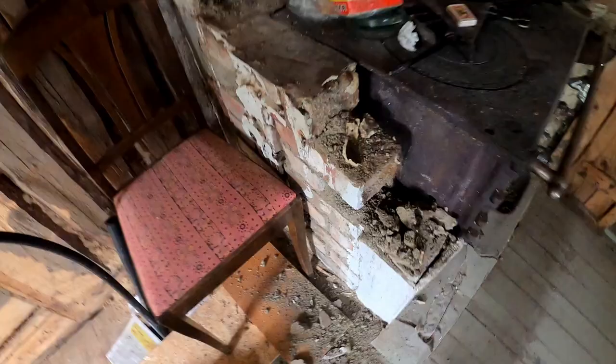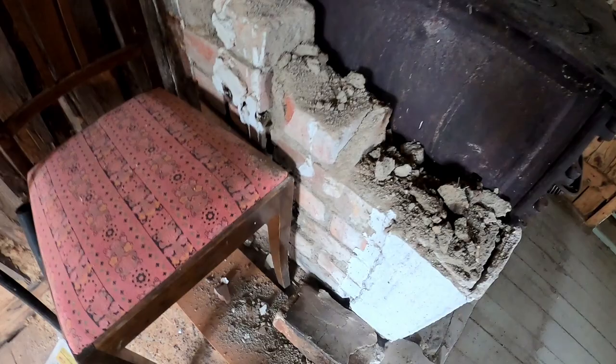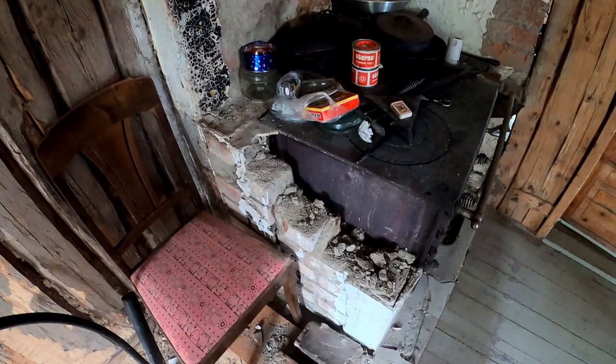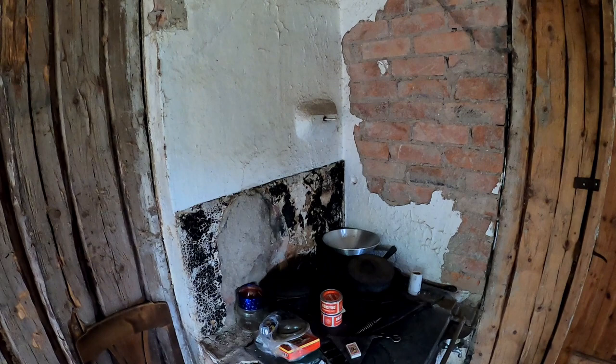Need to go and get lots of lichen and moss and fill in the gaps like I've done here - fill in from the old till they're new. As you can see it's not exactly in the best nick. Worst comes to the worst I'll take the whole chimney stack out, and when all these walls and ceilings come out and it's big open plan, the stove could potentially go right in the middle of the house - which would be ideal. Hell of a lot of work though. The brickwork's not even straight, so I don't have high hopes for it.